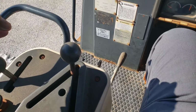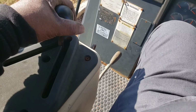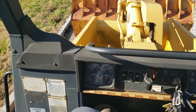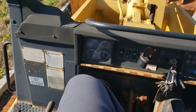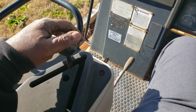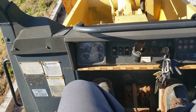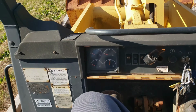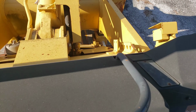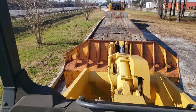That's forward. Okay. Let's throttle up some more. Forward. The slower I want to go, the slower I'll do. If I want to stop, I stop, reverse, slow, or I can go faster, but I'm going to go up slow. Make sure both of my tracks are on. Even though I'm a little closer to this side, I can get over a little bit. But anyway, I just wanted to show you guys how it works.